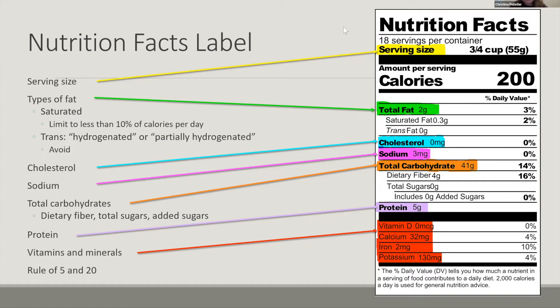Then there's protein on that list as well. If that is something that you need to be looking out for, we always want to make sure that we're getting some good quality protein throughout the day, including it in all our meals and snacks. At the bottom, we have our vitamins and minerals. The nutrition facts label was recently updated and the vitamins and minerals on there previously had changed because Americans weren't meeting some of the needs for other nutrients. So those nutrients were changed to vitamin D, calcium, iron, and potassium — the ones they really want us to focus on now, so we can see what we're really getting from certain products.